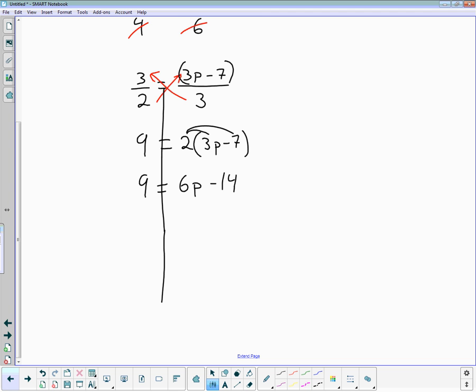One thing you can do, remember, you just want P alone, right? The whole job is to get P alone. Why don't we just move the 14? And then the P will be alone. See? You don't have to have letters on the left. You can have letters on the right. It's up to you, especially when the problem is really small and you've only got to maybe move one thing. Sometimes it's easier to just move one thing than to move a whole bunch of things. Okay? And now what does this become? 9 plus 14?